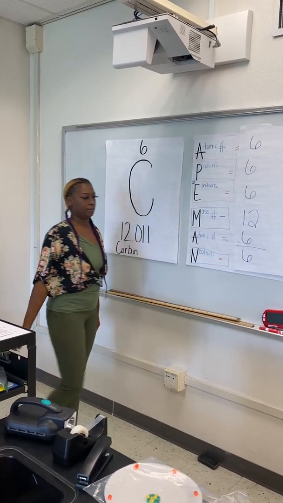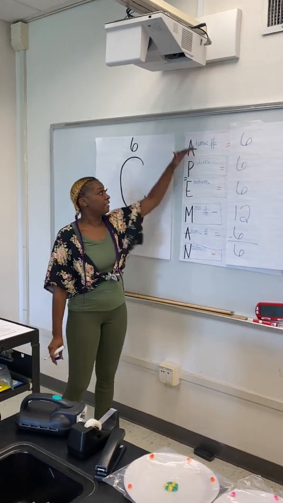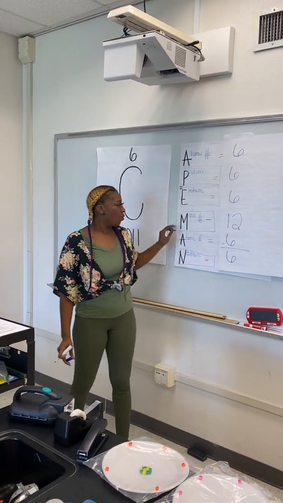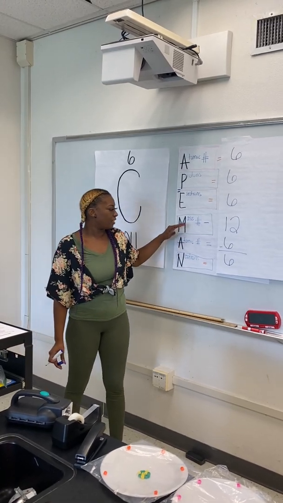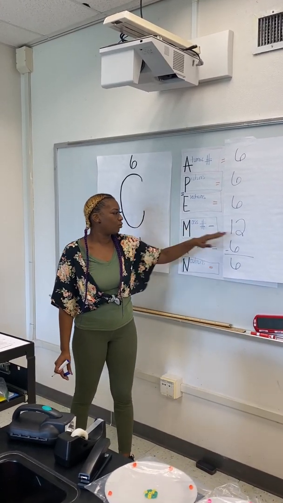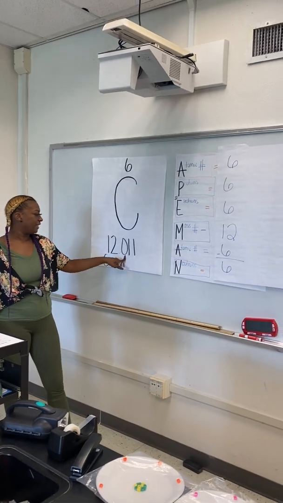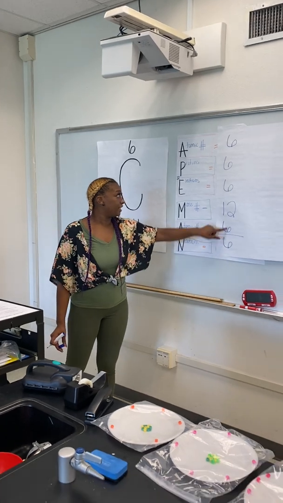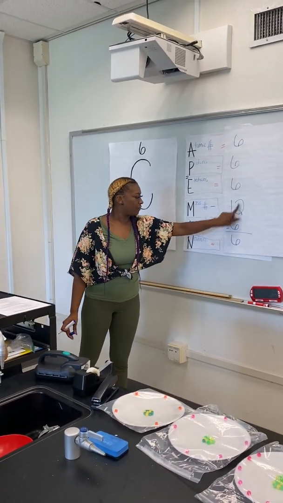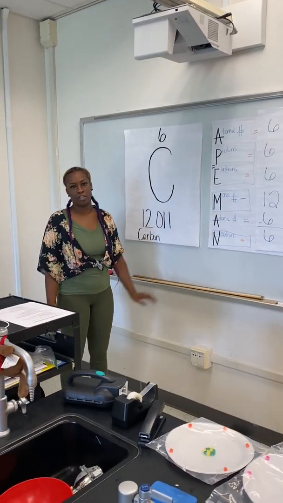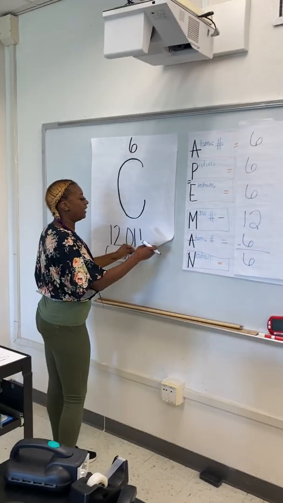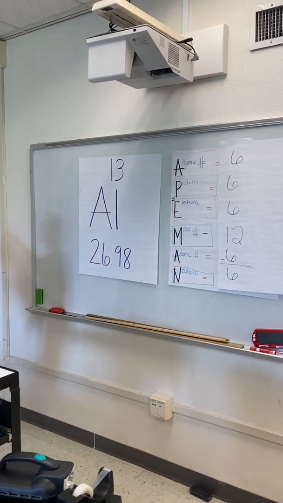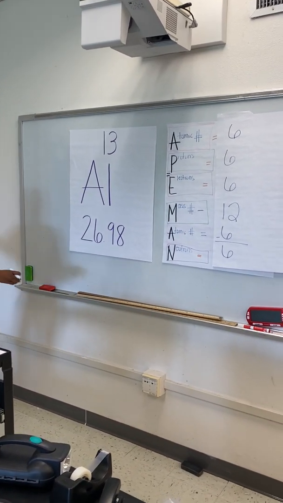6. Okay? So I'll say it one more time. Atomic number, protons, electrons, all equal. They equal the same thing. When we get to the neutron section, you have to subtract your atomic number from the mass. The mass was 12 because over here, we did not round up. We stayed the same. And then your atomic number was 6. Subtract 6 from 12 and get 6. That's how many neutrons we have. Okay? Last but not least, one more example. Bear with me. One more example, and then you are on your own, kiddos.